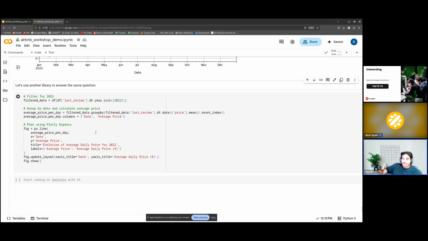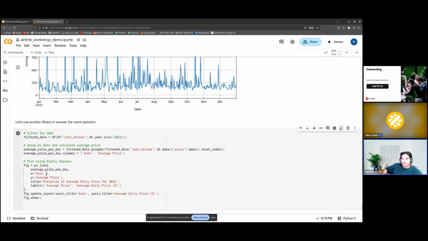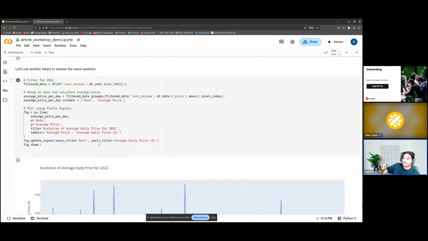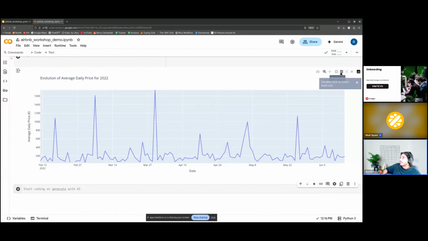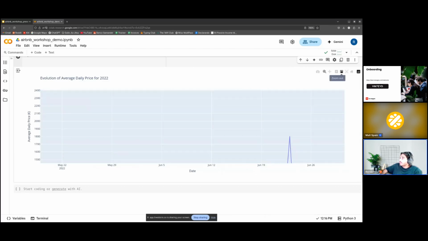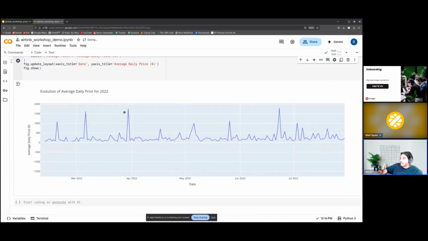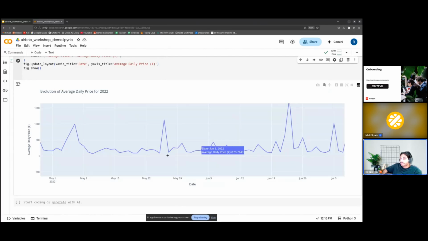We can even use another library, because here we used Pandas to plot this chart, but we can use another library called Plotly Express, which is for interactive charts, and the code is basically the same. Now if I hover over the line, we see the information regarding this specific point for every day that we have information from. You can zoom in, you can come back to the chart, you can move around the information that you have. You can select an area that you want to check by just doing like this. So it's very, very useful.